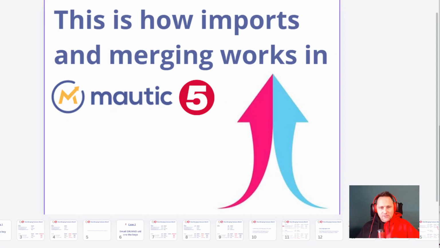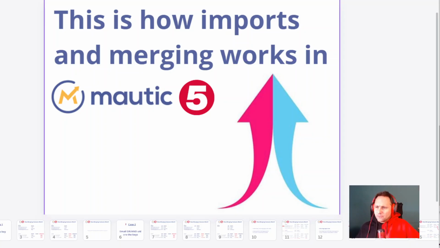Merging is a super interesting topic because if you do marketing automation, probably it's happening all the time that you're merging contacts in your database. You're adding new information, so you're enriching those contacts. So there is all the time a need for finding old contacts and adding new information to them. And today I would like to look at how it's working in Mautic, how the merging happens.